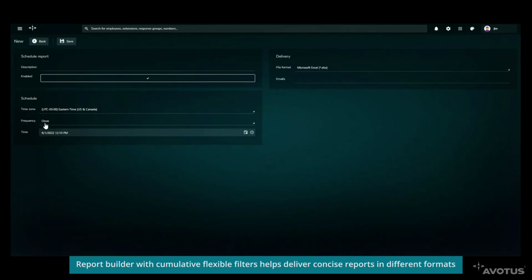you could literally run this right now, which will run in 5 minutes, or you could choose any frequency you come up with. You just need to make sure you give it a name here, list out or choose the format, list out all the email addresses from here. And once you click save, it'll then be saved in that scheduled report bucket that I showed you earlier.